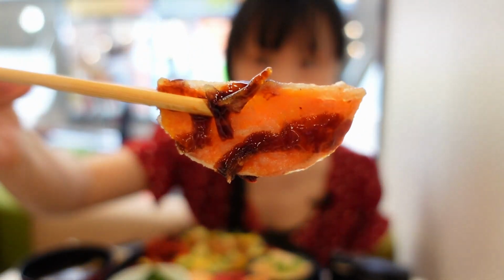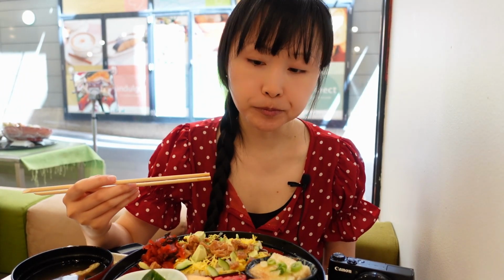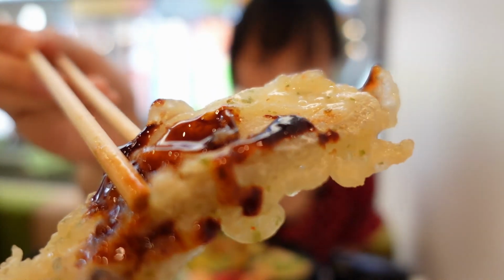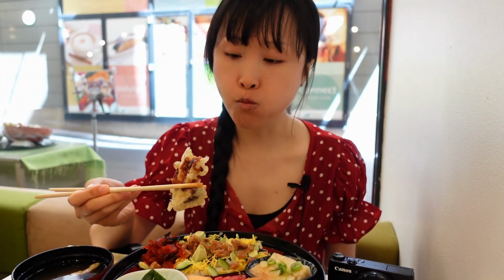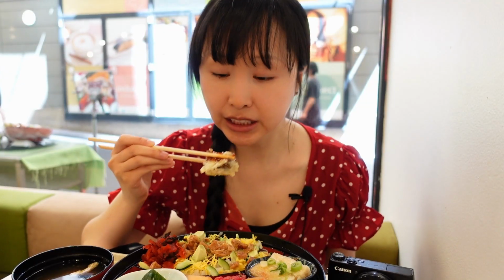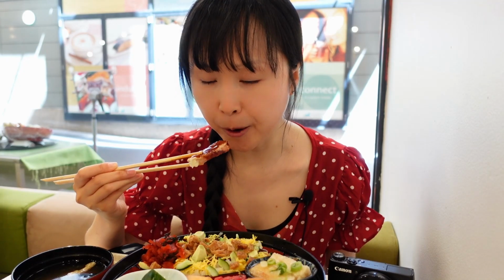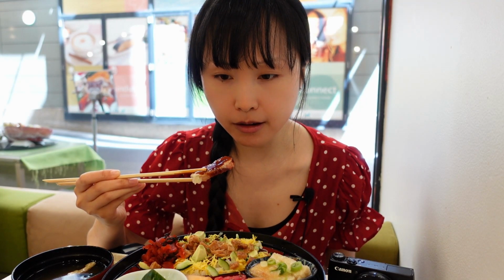This is a veggie tempura with pumpkin inside and some sticky sauce drizzled on top. This is king mushroom tempura. The outside is crunchy and the inside is a little chewy. The king mushroom is cooked to be succulent and it has the mushroomy aroma. The brown sauce is sweet and a little citrusy.